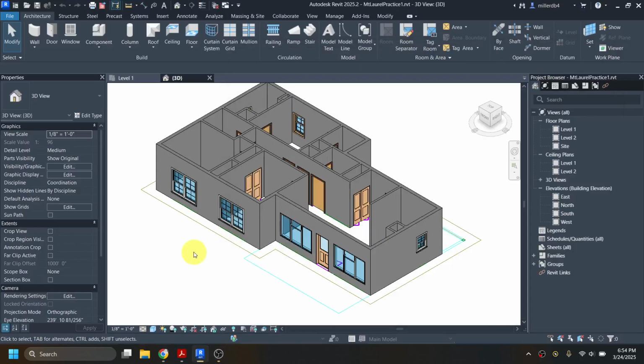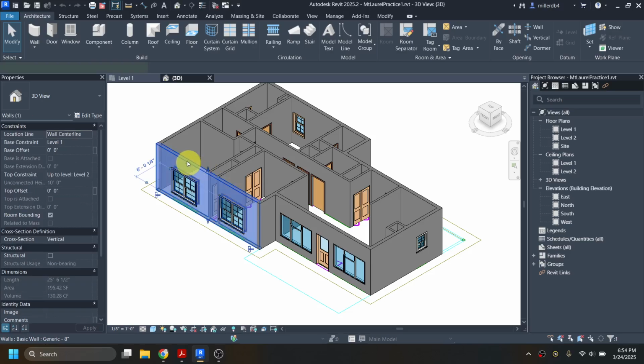So picking up where we left off in the Mountain Laurel, we are going to add parameters to our walls, just some of our visual styles, and then also add a floor and foundation to this building. We're only going to do part of the floor for this video, and then we'll go back and finish our floor up after we've adjusted all of our walls. So the first thing we're going to do is adjust the parameters for our walls.